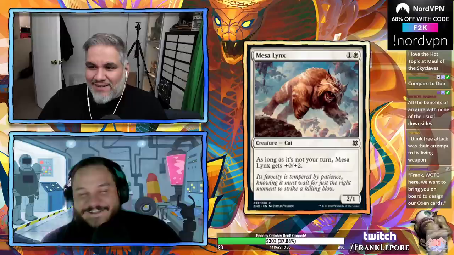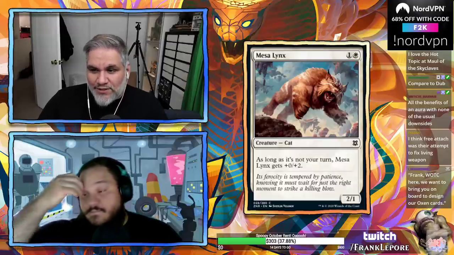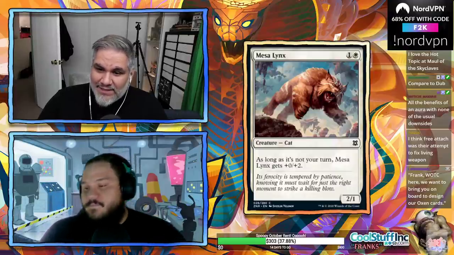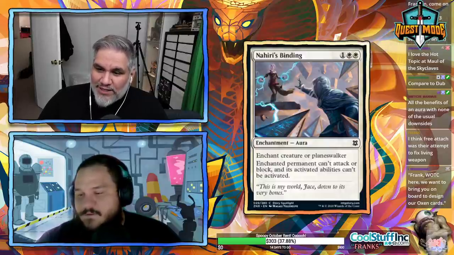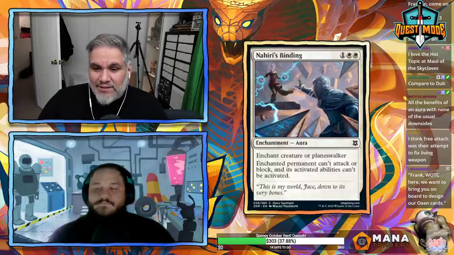I've been waiting. Mesa Lynx, 2-1 for 2. As long as it's not your turn, it gets +0/+2. So this is a 2-3 for 2 on their turn. A 2-1 attacker. That's cute. Yeah. Okay. Nahiri's Binding, 1 white-white. Enchant a creature or a planeswalker. Enchanted permanent can't attack or block, and its activated abilities can't be activated. Give me Flash.